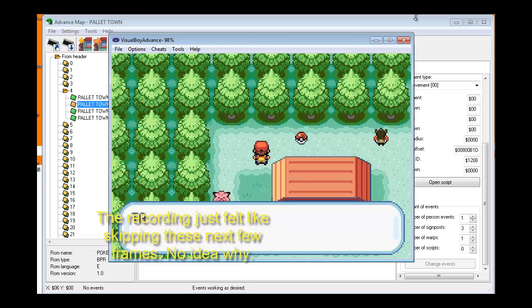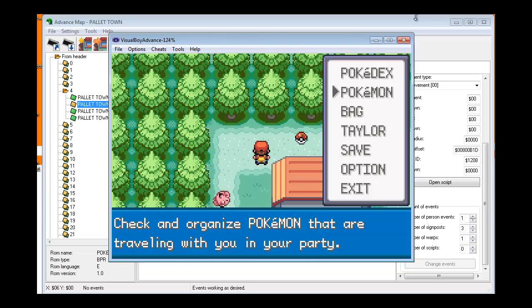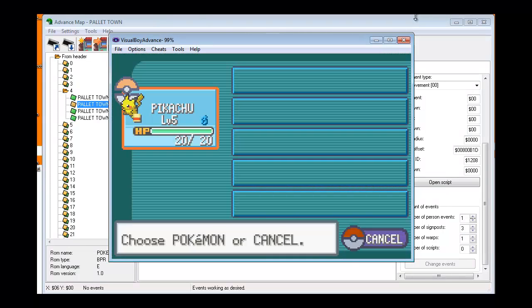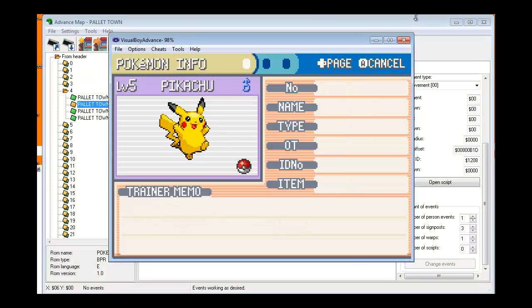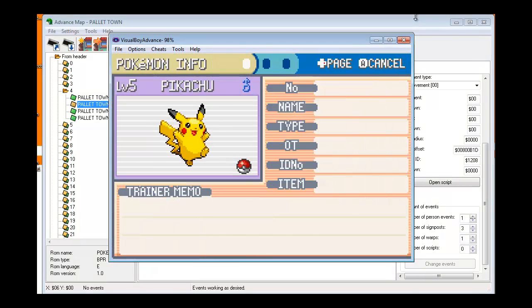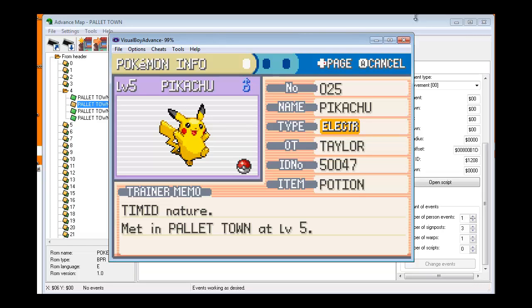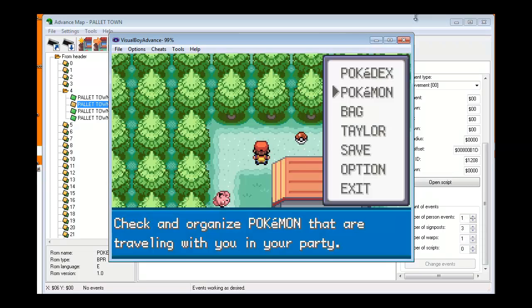Alright, let's see. Which one of these gives me a Pokemon? I think this one up here gives me a Pokemon. Pikachu. Alright, so now I have Pikachu. Remember, we gave Pikachu an item. This is a good way to show off that item. It is holding a potion. Level 5, and we can check the Pokedex.